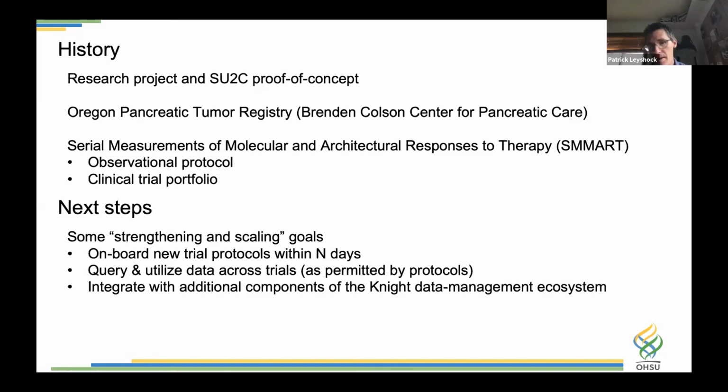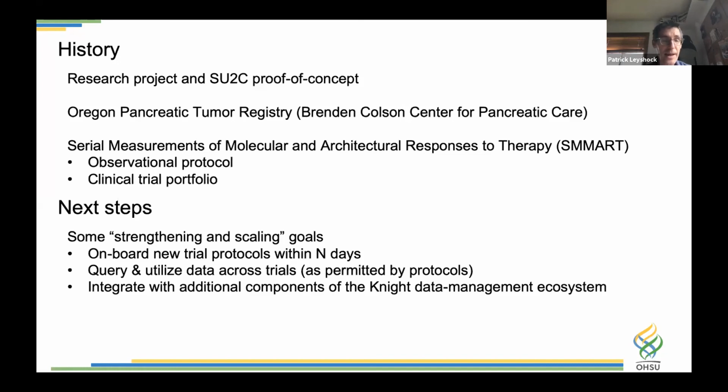In next steps, I mentioned all this organizational history just to set the context. The LabKey system that we've been talking about began life as a small-scale research project. It's since grown into an institutional resource, something that dozens of people log into every day. So our charge as a team is the same, but success looks a little bit different, having matured from a research project to an institutional resource.